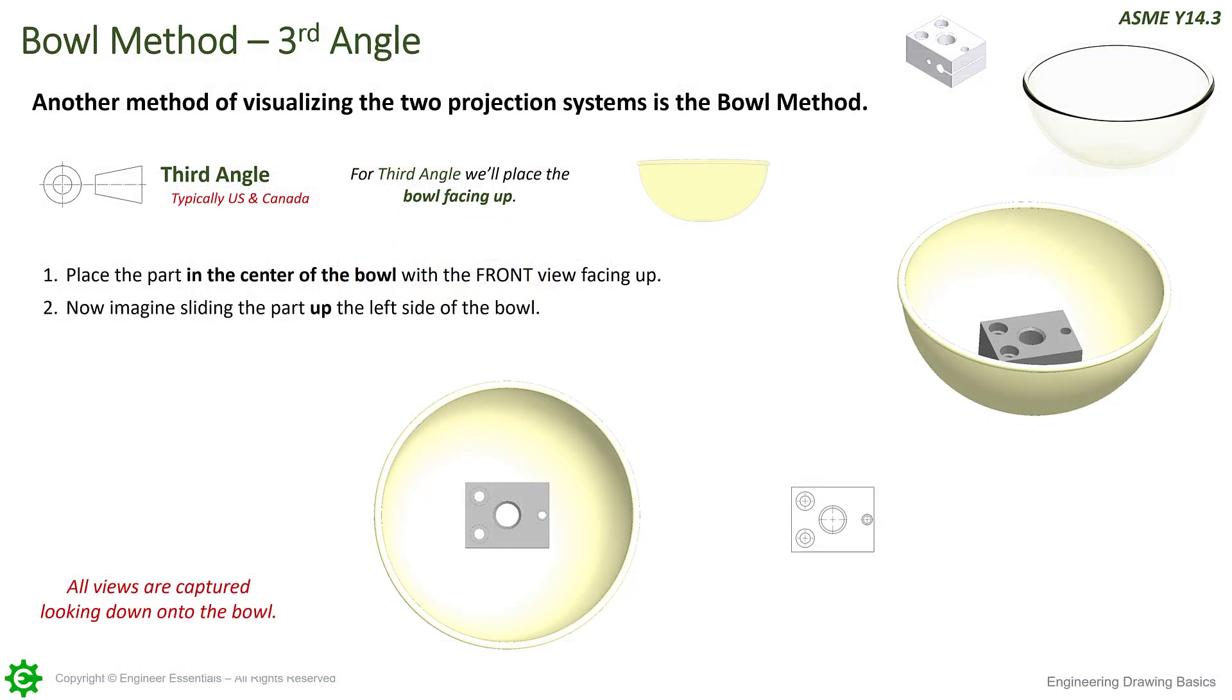On the salad bowl projection here, this is pulled right out of the course. On this example I'm going to try to go through this quickly. They set it up with this part here, a 3D printer heating head. They show it right here, this top view, and this is how we're going to look at it in the actual bowl. Notice that on third angle, we are dealing with third angle here. We're just going to go through third angle and then we'll go over to first angle to make sure that everybody gets this.